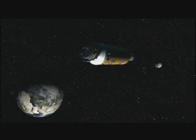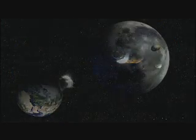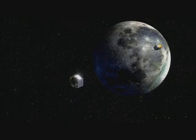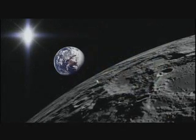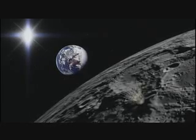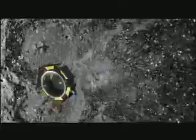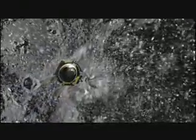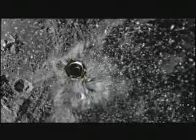We will use this time to check instrument calibration and refine our trajectory for lunar impact. About 7 hours before the impact, the shepherding spacecraft will separate from the Centaur and position itself to observe the impact at the south pole of the moon. For the next 4 minutes after the impact of the Centaur, we will receive real-time data as the shepherding spacecraft flies through the plume and scans the ejecta for signs of water.